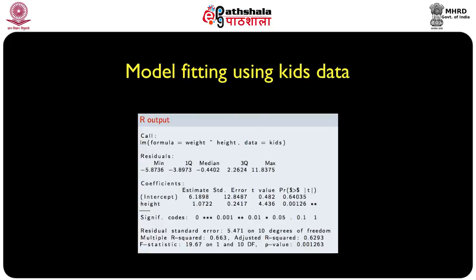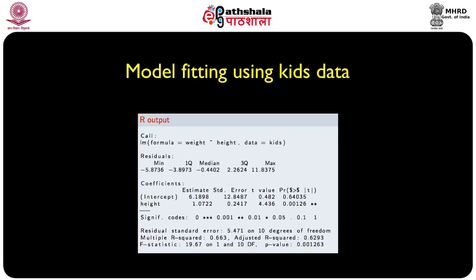The first output is the summary of fitting model 1, which only has one predictor variable, height, and the second model where we use height as well as age as the two predictor variables. And we fit this model using the LM function as well. So using summary of the two models, we will look at the R output and see what the estimates of the parameters are and how significant these predictor variables are.